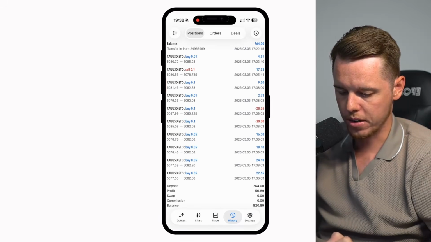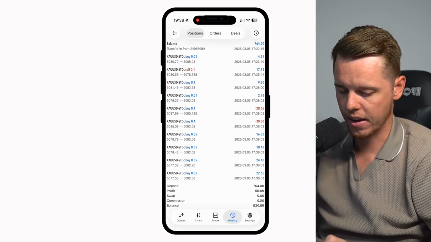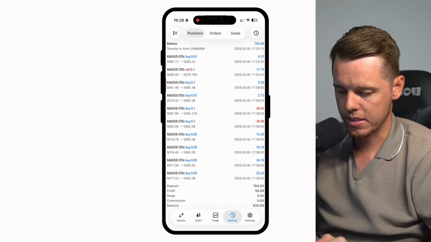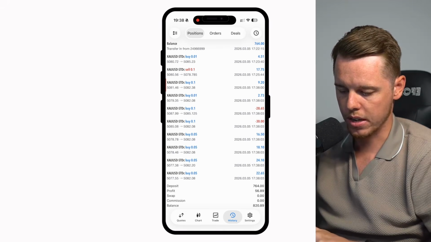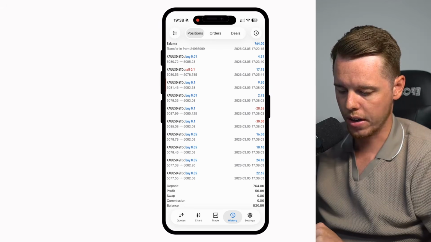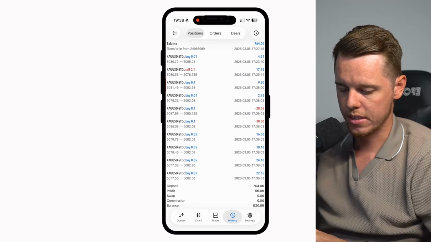Now I go into my history here. And for example, I can see here that it apparently closed all of them. Those were the ones that were just in the negative. But that's no problem. The profit is still displayed. That means you now have a complete overview here. For example, here you see a red icon. That means it hit the stop loss. If a profit was made or a take profit was hit, that's shown with a green icon.